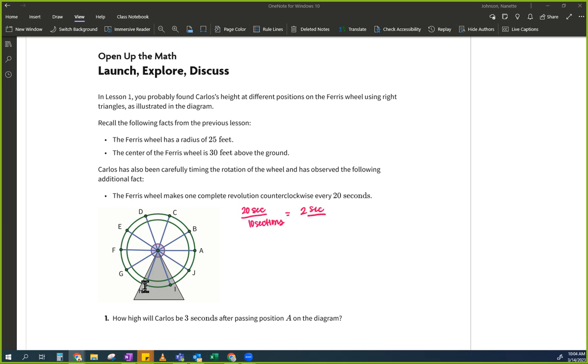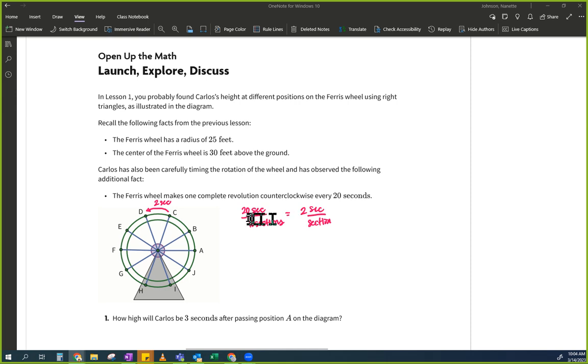So when you have a 2 floating out there, like you just wrote the number 2, a lot of people lose what that number actually means. If you keep it labeled like this, it'll make sense to you later on when you do part E of the same problem. Okay. So that's piece of advice number 1: 2 seconds per section. So I'm going to label that here. It takes them 2 seconds to travel from point C to point D, or E to F, or whatever you want.